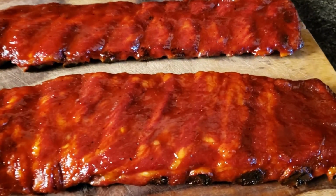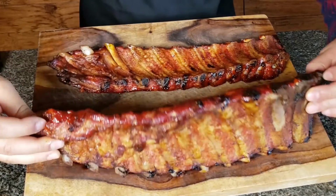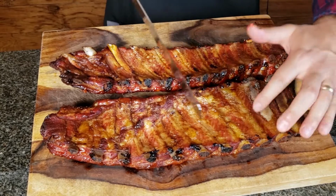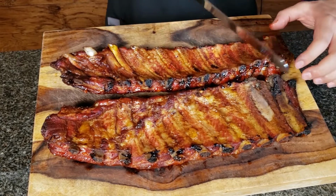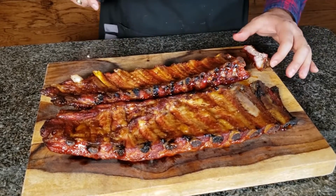All right guys, these ribs are done and they're looking awesome. The last step is to slice into them. I'm using a brisket carving knife. It's very effective at cutting ribs. All we need to do is flip the ribs over. And now this is to make it easier to cut straight lines because now you can see the ribs. So all we want to do is start making slices right down the middle of each one of those ribs.